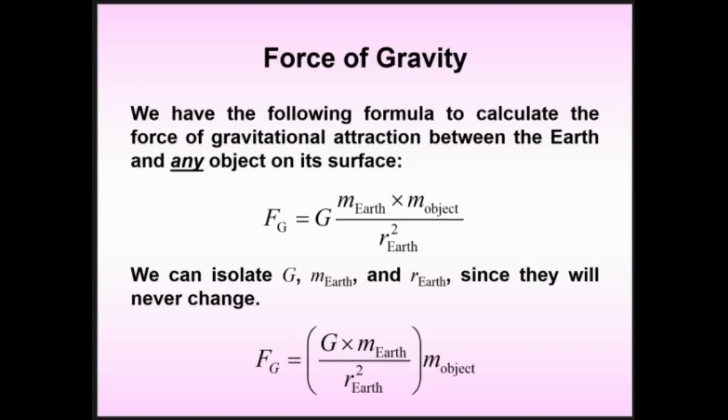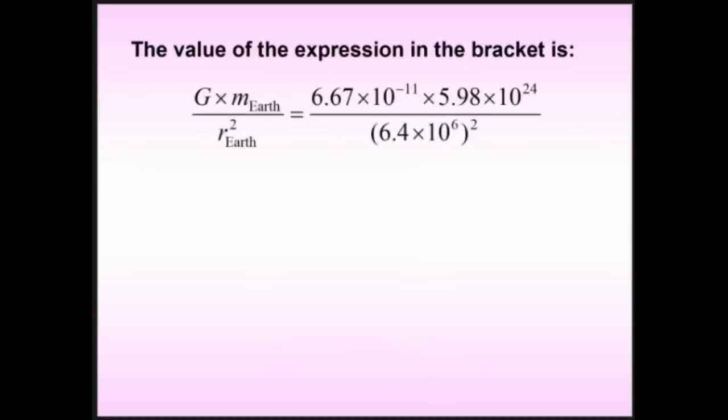Okay. Now, can I calculate for once and for all the value of this big bracket? Can I calculate right now the value of the bracket? Yeah, I have the G, I have the mass of the Earth, and I have the radius of the Earth. So everyone, you have a blank slide next. Let's write the following equation. So the value of the expression in the bracket is this guy. This is the blank slide after force of gravity. Start by writing. You don't have to write the value of the expression. You can just immediately write the equation.